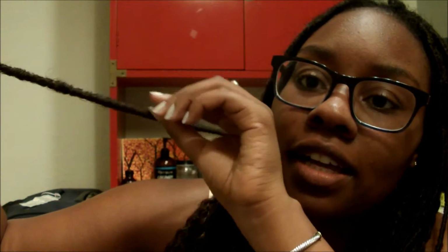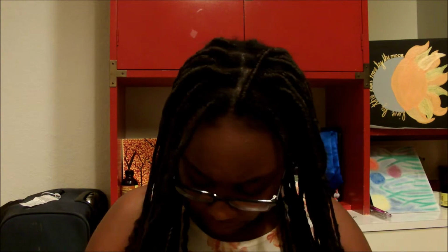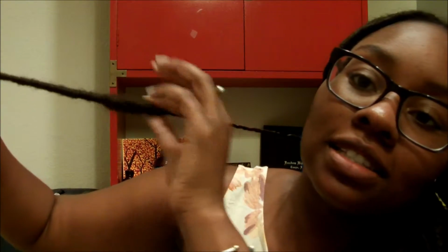It's because the hair, I shouldn't be able to move the hair up like that. But right now it's all bunched at the bottom. It's not supposed to be like that. And I have one piece that I cannot find for the life of me right now. I know it's on this side. Oh no, it's on this side now. It is completely at the bottom. So the wrapped hair is completely at the bottom. This is not supposed to be here.